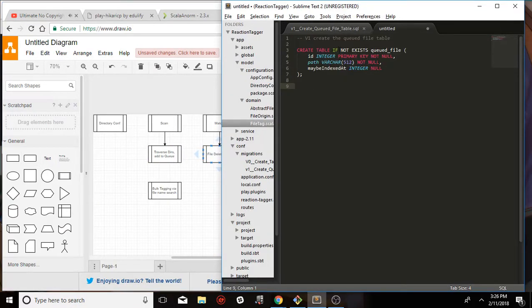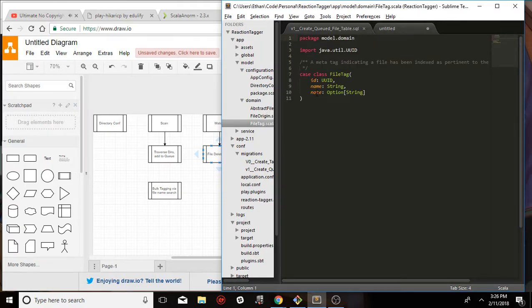So this is going to be file tag, and the ID is going to be a varchar 36, and that's going to be the primary key. And then, of course, the tag itself has a name. Whoops, that will not be a capital column. The name, and then a note.